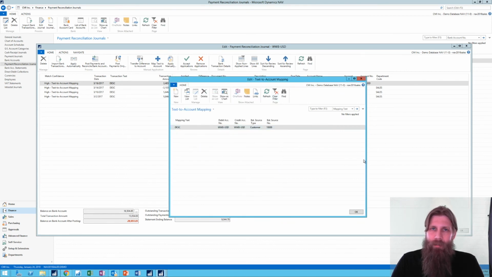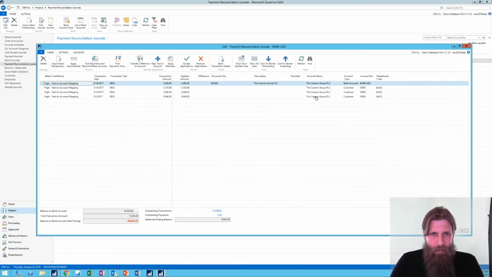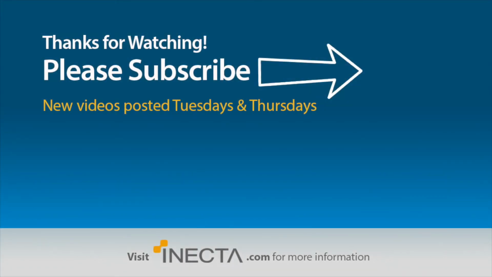But no, can't do that. So Microsoft, come on, we need this. Maybe I can post something so they can add it. Or this is an opportunity for a developer to add there. Anyways, missing it there, but I don't think that's a big deal. You can just fill them out on this side, worst case. And then ultimately you post, or accept applications and you're done. So this is fantastic. It's really cool. And a good job to add this. So hopefully you got something out of this one. Thumbs up if you did and you like this. Until next time, thank you.